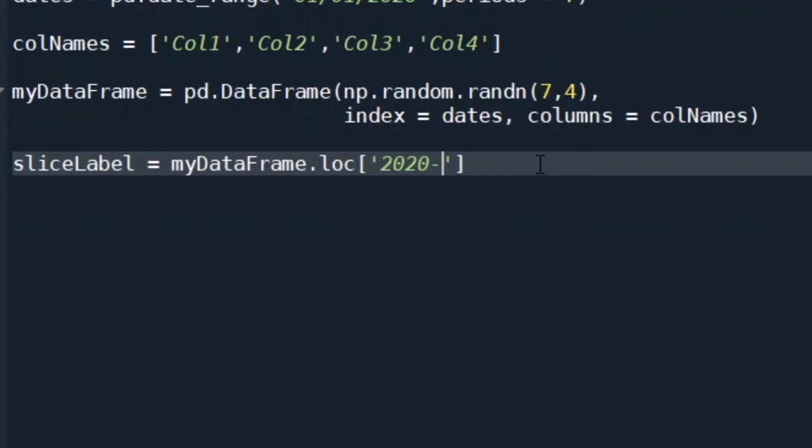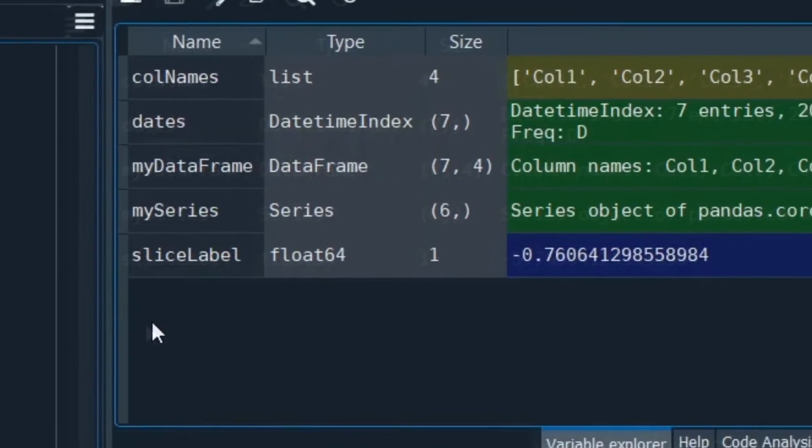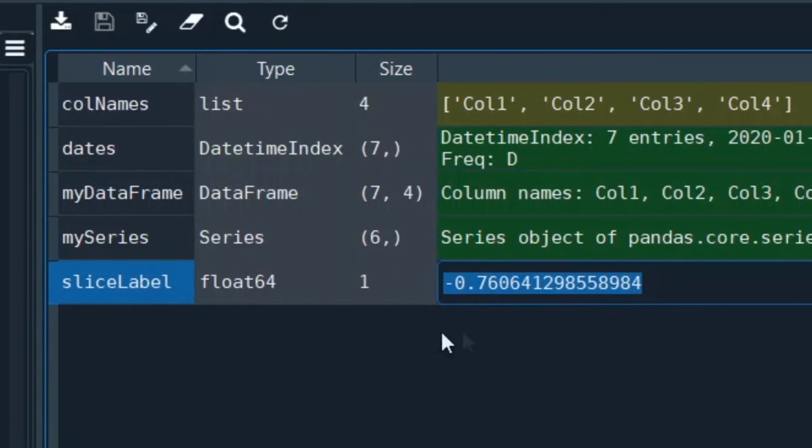We type the DataFrame name dot loc and specify row labels and column labels in square brackets. Here we want to get the value that has the row label 2020 January 3 and column label col1. So here you see that's a single value.